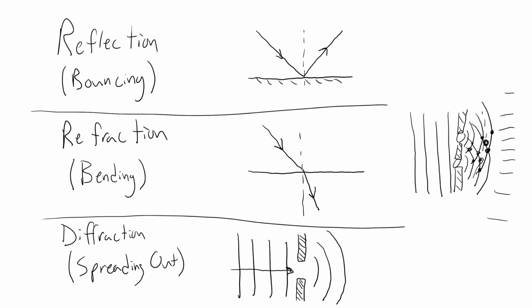You would expect that if you had these two openings here and you shine light through it, then you would just get two bands of light. But that's actually not what we observe when we do the Thomas-Young double slit experiment. You get areas of constructive and destructive interference because of the spreading out, or the diffraction, of the light.